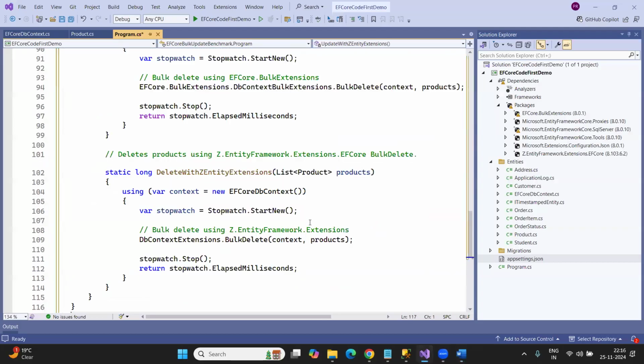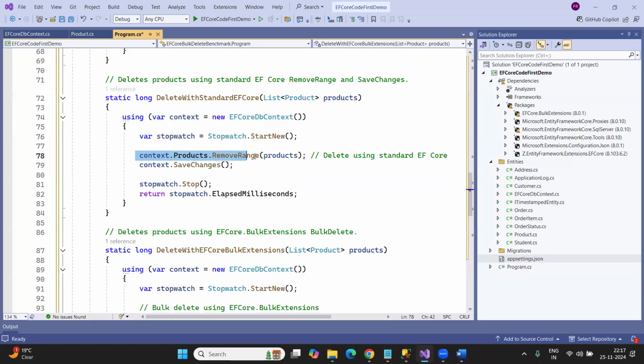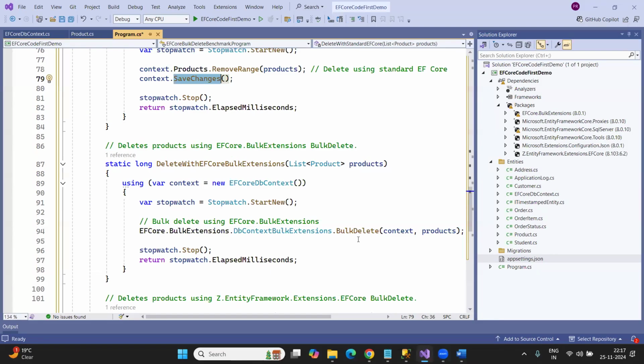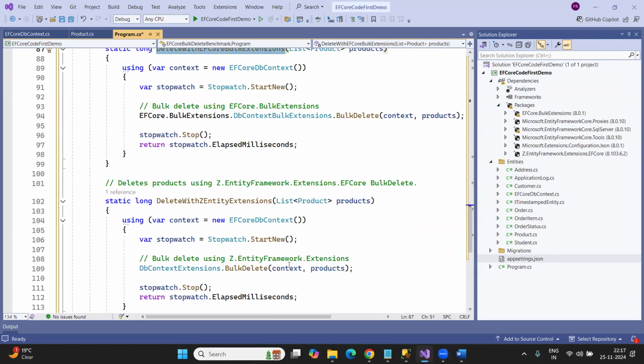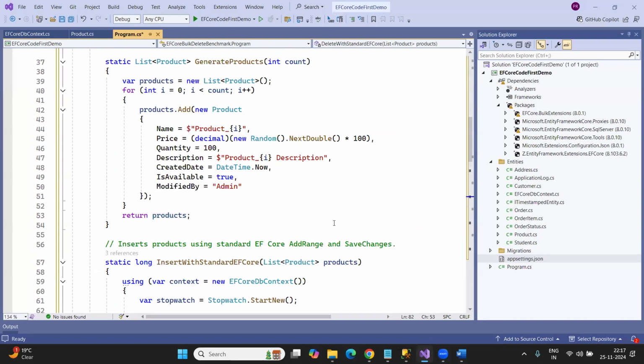Next, the bulk delete operation. The same concept I'm using here, right? So the list of products that I want to delete, I'm deleting here using the bulk delete method. And here also I'm using the same bulk delete method. And here I'm removing the product and then doing the same thing, right? Here you need to remember the number of products I need to delete, that is what I'm passing as a parameter to all these three methods. And how much time they took to remove those records, that is what they are returning from the respective method.